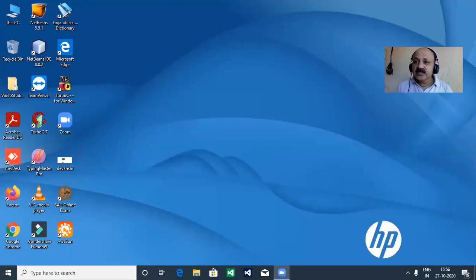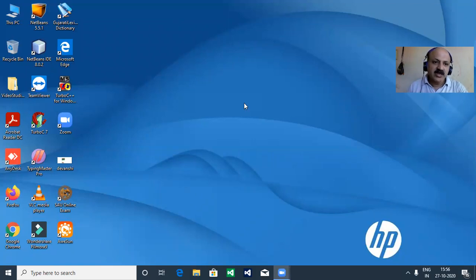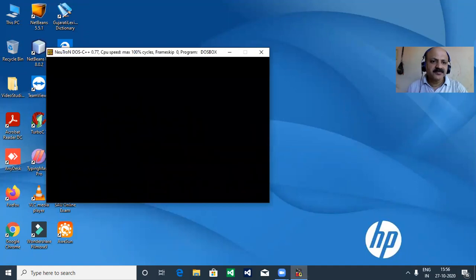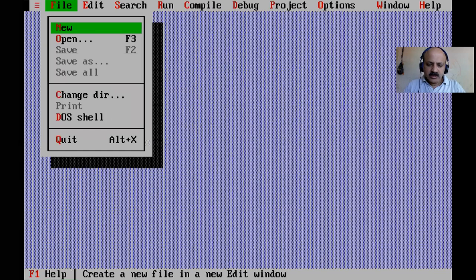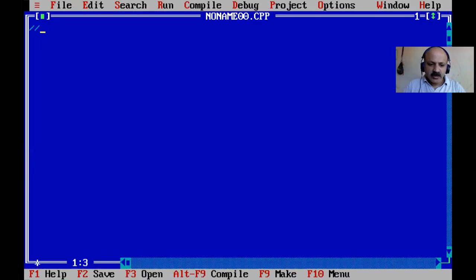In this session, we learn to write and read a binary file in C language. First, I share my laptop screen and fix the position here so you can watch my video lecture better. Here I double click Turbo C++, and now that it is open, press Alt F for the file menu and take a new file.